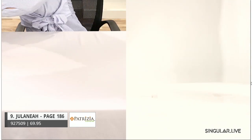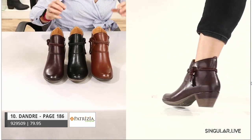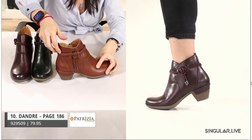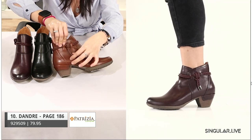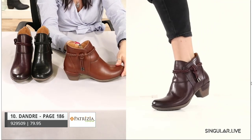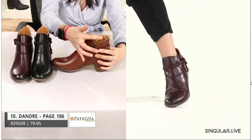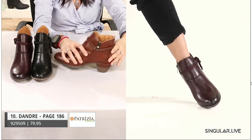And in this same construction, we go now with the booties. We went to a shoe, then a shootie, and we are going to a booty. This is very special, and she is Dandre. She has this interwoven lace here all around the ankle. And you will see this very nice detailing as a knot, with the two metal tips. And so you will see that she also has this nice detail of the demi cover wedge in the heel. And she also has this very sexy detail here in the middle of the side, on the inner side of the shoe.